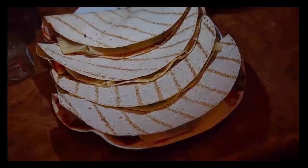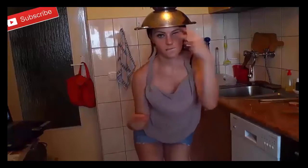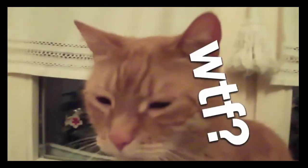Tortilla is ready, and you need to put it on a very hot pan. In the meantime, when tortilla is baked, I cut it into triangles.